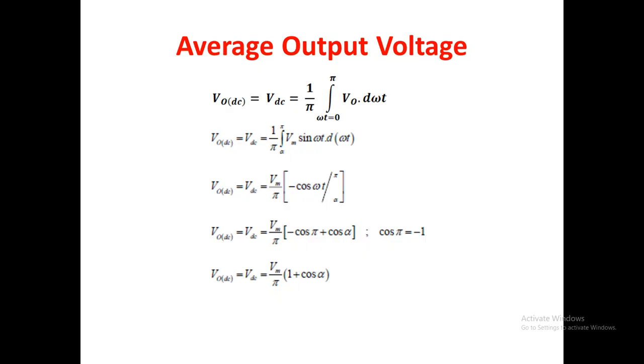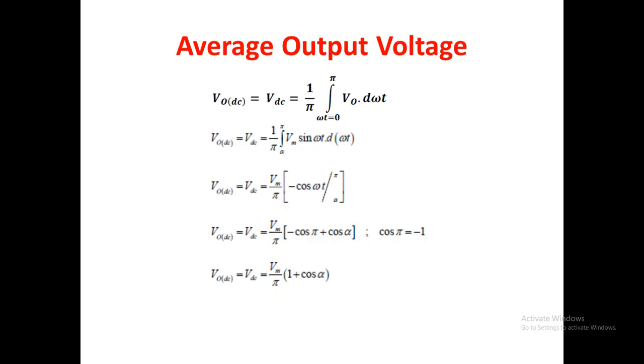The time base is pi, and V naught we are getting from 0 to pi for normal cases, and omega t, the firing angle, can be varied from alpha, that is alpha is equal to 0 to pi. So instead of 0 we can substitute this alpha, and 1 by pi, alpha to pi. V naught is nothing but it is following your input voltage waveform Vm sin omega t. Vm is the maximum voltage, sin omega t is the nature of the waveform, and we are integrating with respect to d omega t.